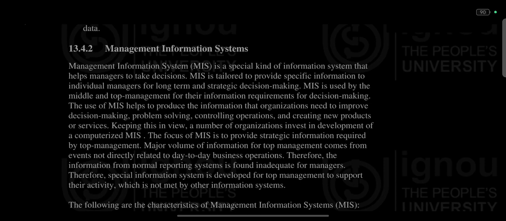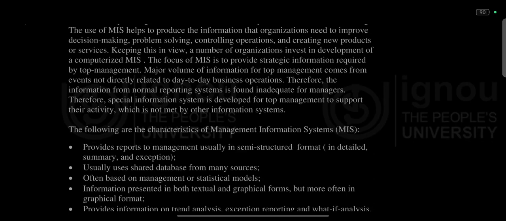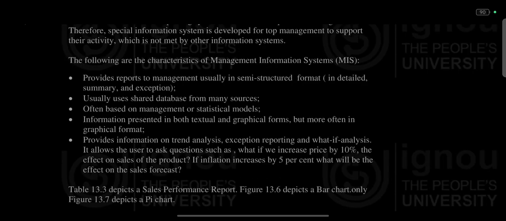The focus of MIS is to provide strategic information required by top management. Major volume of information for top management comes from events not directly related to day-to-day business operations. Therefore, the information from normal reporting system is found inadequate for managers. Therefore, a special information system is developed for top management to support their activity, which is not met by other information systems.